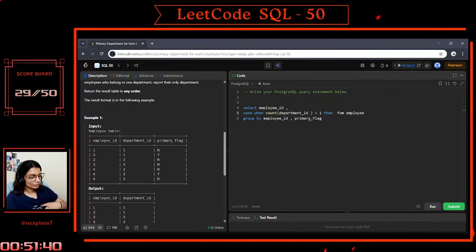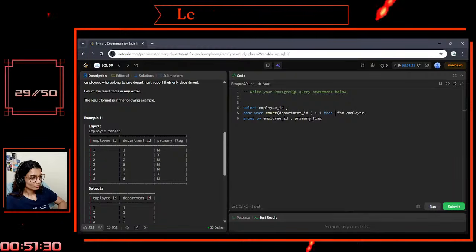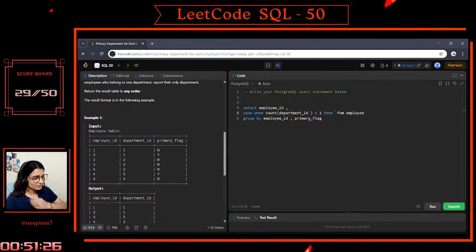Can only check for primary flag, then get the primary flag. How? Then maybe I'll just name it something, then tag 1 maybe.